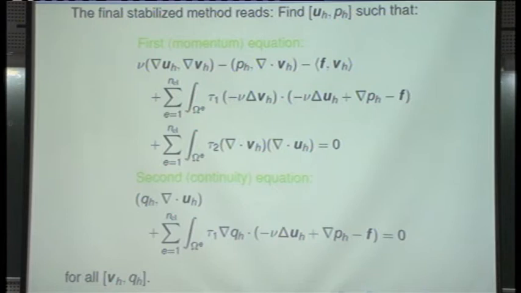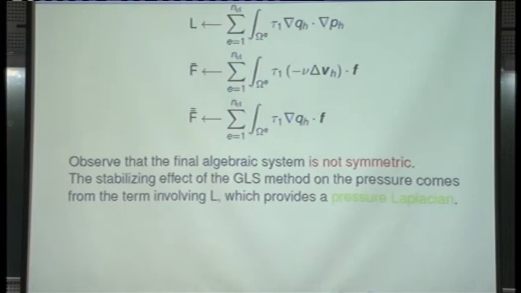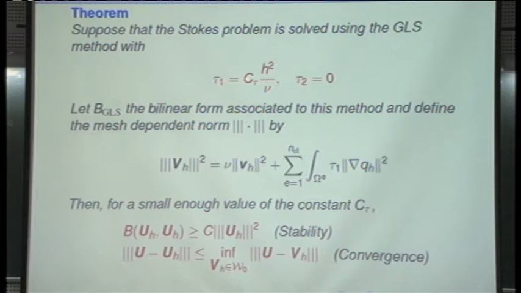Well, that's even easier. So we have here derivative of u, derivative of v, derivative of u, derivative of v. So the units of tau 2 have to be the units of viscosity, exactly. Okay. So at the end, tau 1 has to be exactly units of length squared over viscosity. The only unit of length that we have at the element level is the element size. So it has to scale as h squared over viscosity, and then be multiplied by a coefficient, which will be an algorithmic coefficient. So it's going to be dimensionless, okay? It's going to be dimensionless.